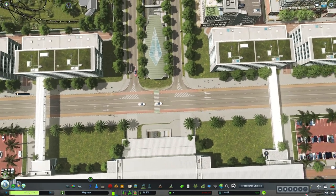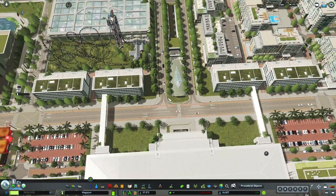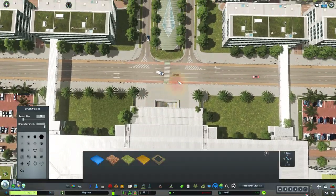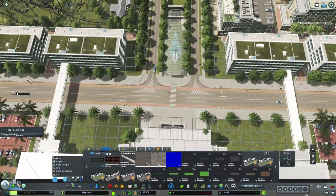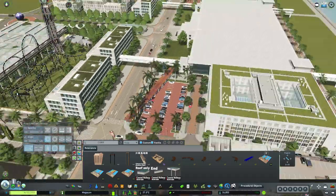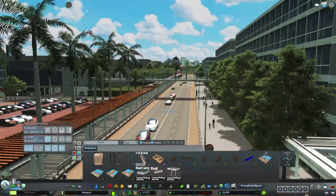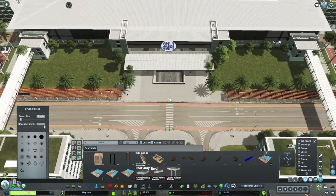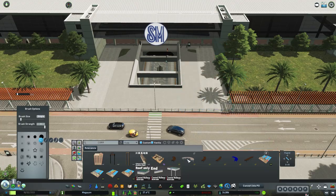Here, I just fixed the intersection marking tool to enter the mall: bikeable, safe, efficient, amazing. We have a very walkable space and a very bikeable space, but since this is a tropic, it's quite bright and sunny, so I decided to place down this thing right here. I don't know what this is called. This is a pagoda, I don't know. It's a roof deck, a roof covering.